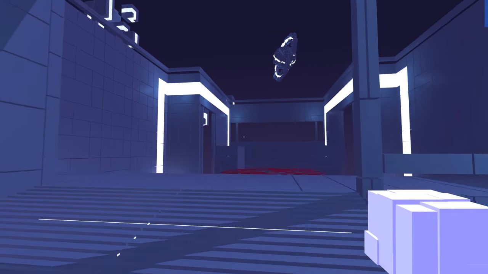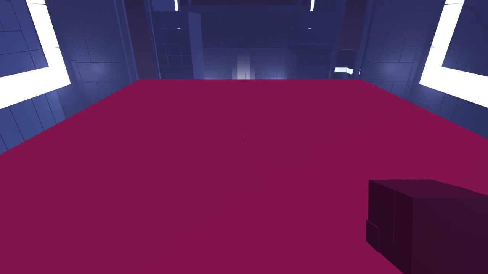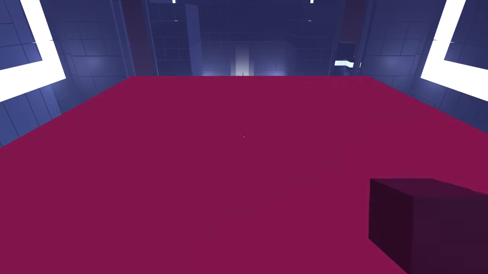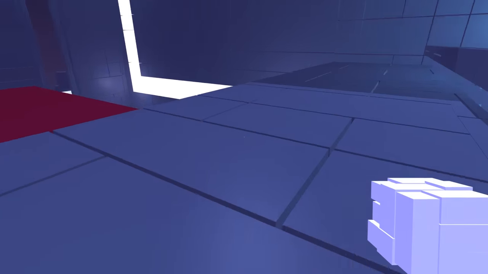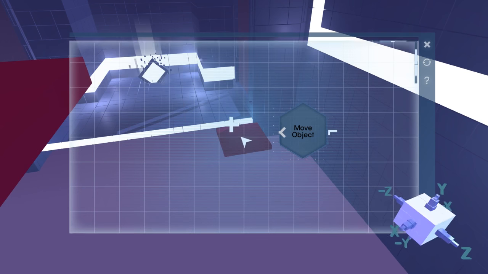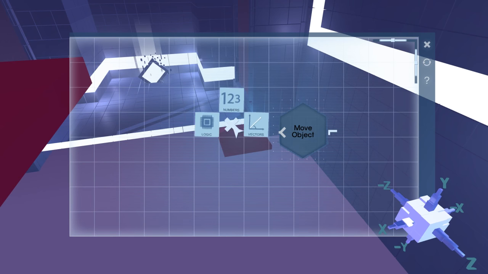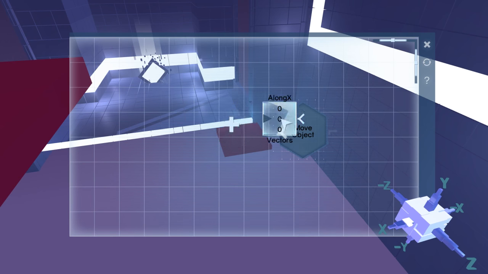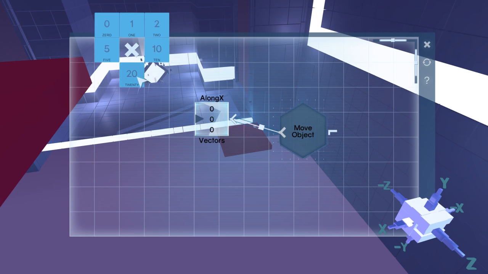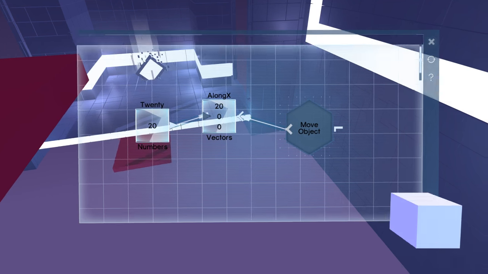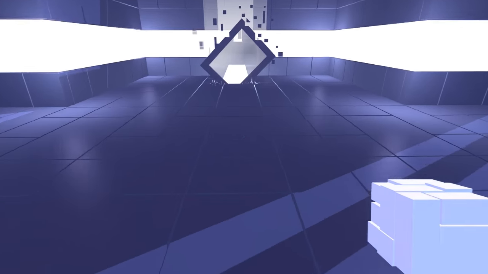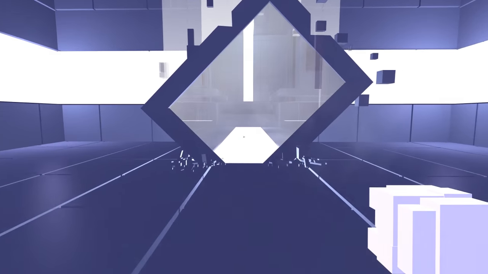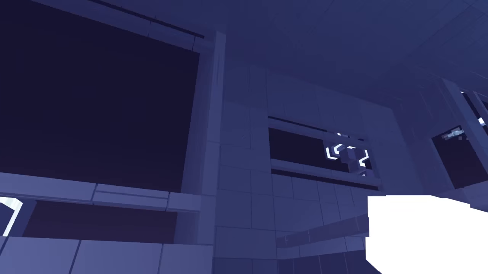Hey, particles. Oh, that's not a window. I totally thought there was going to be a window there. Whoa. Here I was getting ready to hack it, and it was already ready to hack me back. Okay. I need something to catch me then. The X direction is going to be our ally here. Let's try 20 again. There we go. I'm sure it'll save me now. Aha! There we go. So far, so good. I'm on top of these.